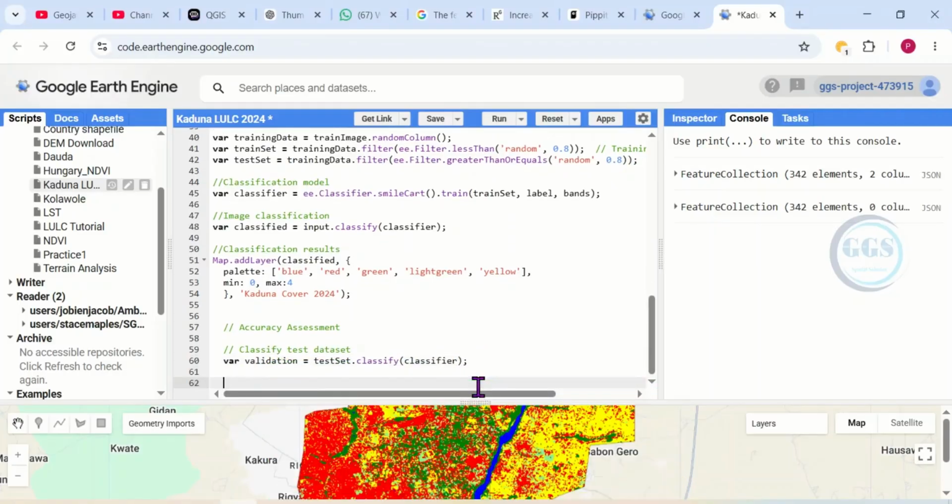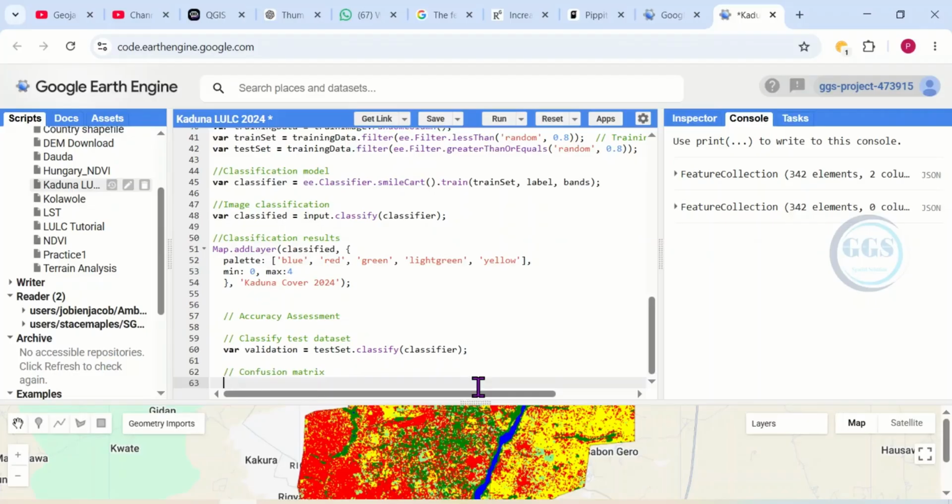Then the next thing we are going to do is our confusion matrix. For confusion matrix, I'm going to define my variable as confusionMatrix, and it will be equal to my validation.